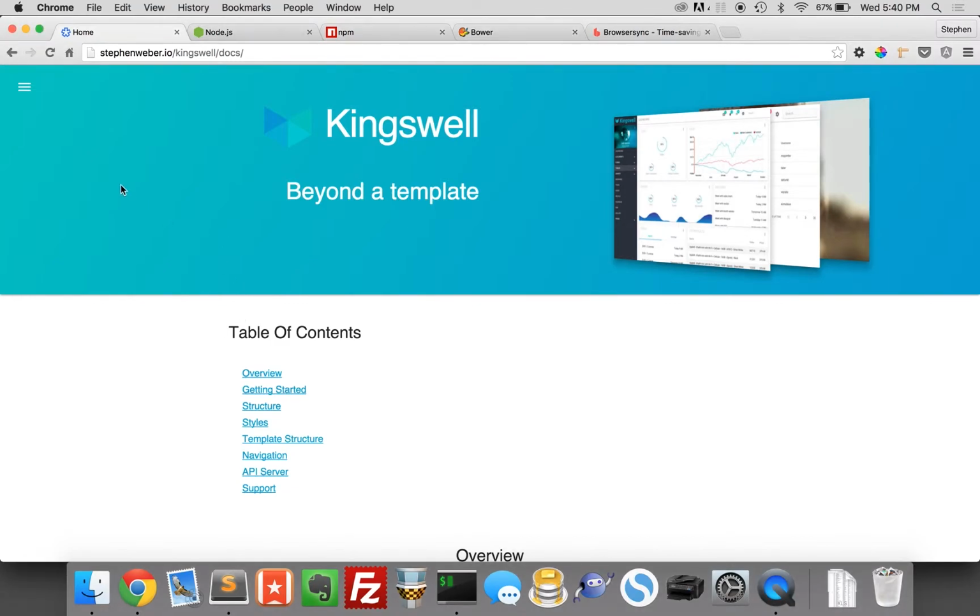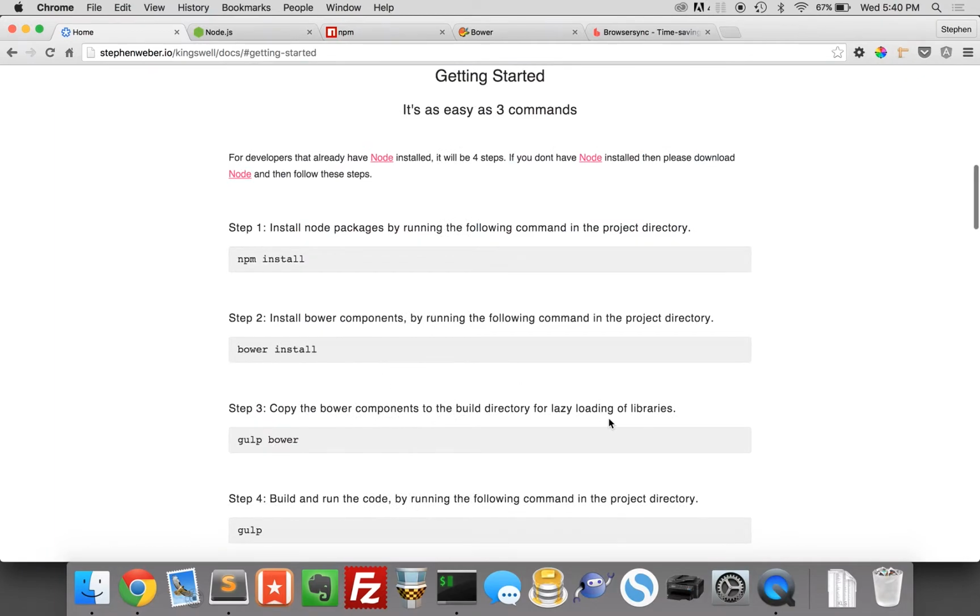So hopefully you have this documentation here with the download. If you don't, you can also find it here, and if you just go to Getting Started, basically here's the steps that you need to do to just get up and running. I'm going to go through each of these steps and also talk about what the libraries are that are used and what the pros and cons are and so forth. So yeah, let's get started.